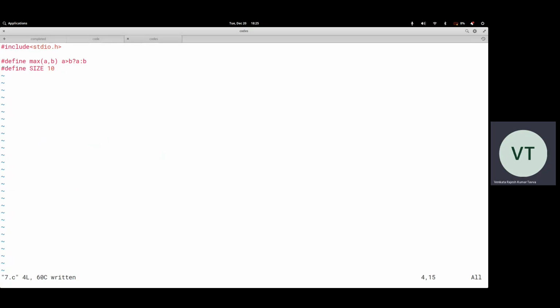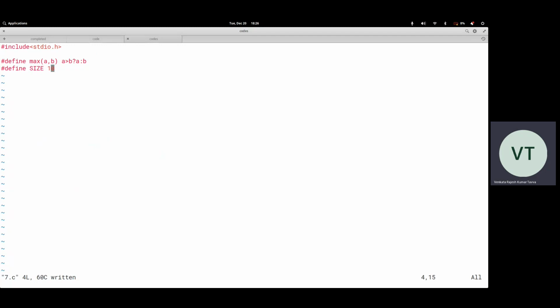This is like a variable, but technically not a variable, because of two things. One, you can't change this. This is like a constant, a const variable kind of thing. I'll tell you what a const variable is; the name itself tells you. Second thing, it doesn't know the name SIZE. Basically, before you even compile your program, all these aliases will be replaced with their values. So these are called pre-processor macros or pre-processor commands.